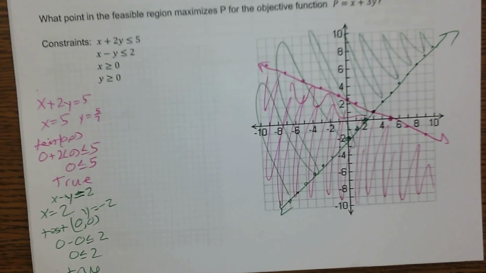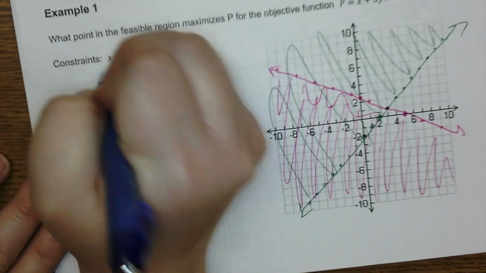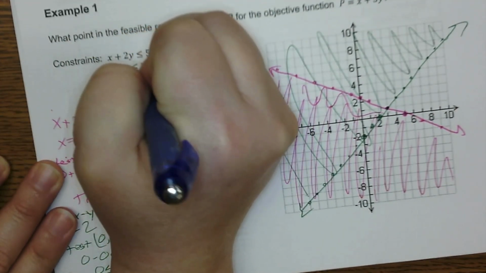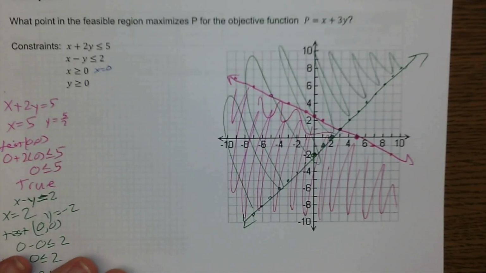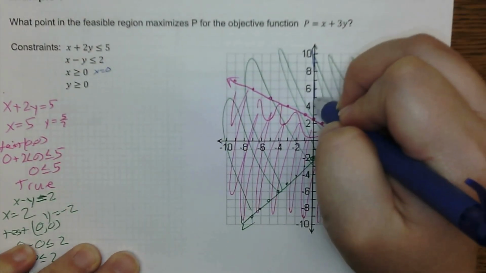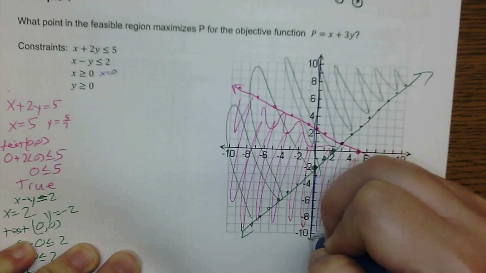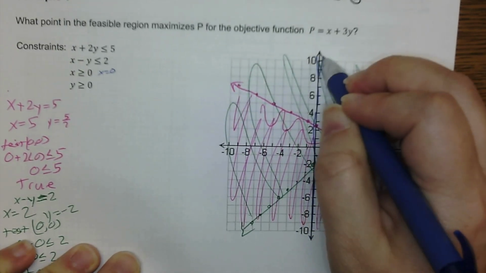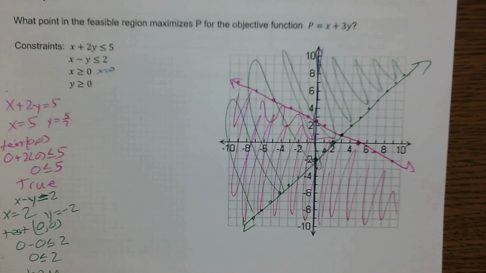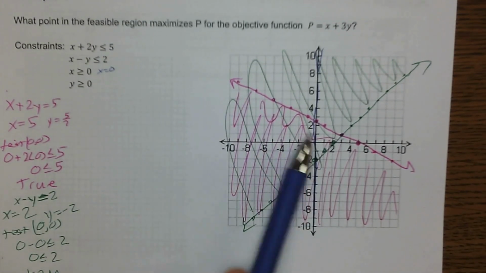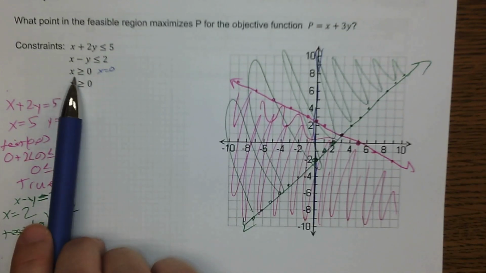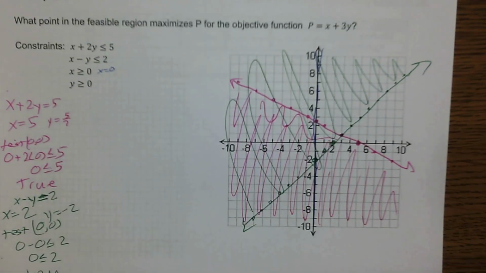All right, x is greater than or equal to 0. The line x equals 0 is a vertical line. That is the y-axis. So if x is greater than or equal to 0, a lot of times when it comes to vertical and horizontal lines, I just think of which side of this line has x bigger than 0. It is the right side.